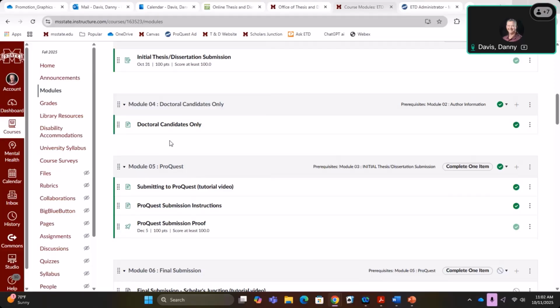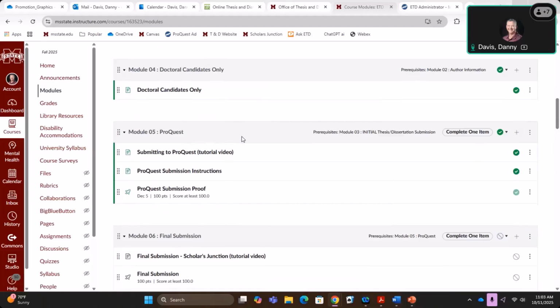So that's a government-run website, so it's a way that the U.S. government takes a census of people that have received doctoral degrees in the United States of America. It evaluates what your experience was like, and it's just a survey. You get a little certificate, and we keep up with that at Mississippi State University, everyone that completes that survey, and it's something that we require all doctoral candidates to do. So doctoral students, make sure you do Module 4, not necessary for those working on a master's degree.